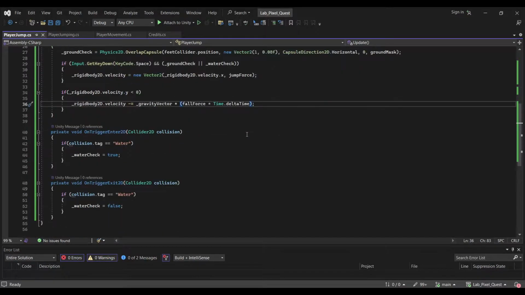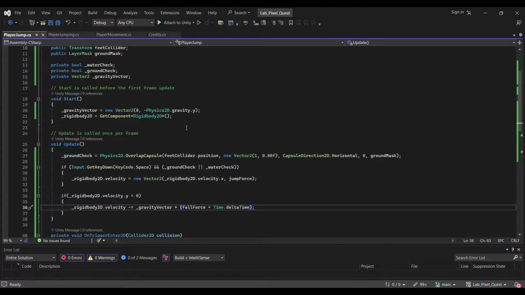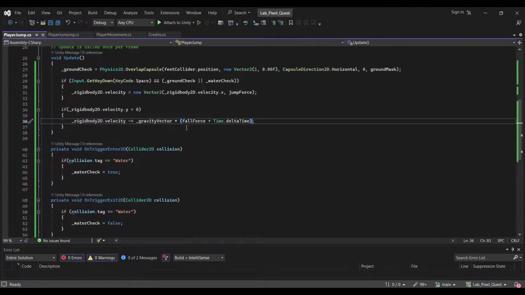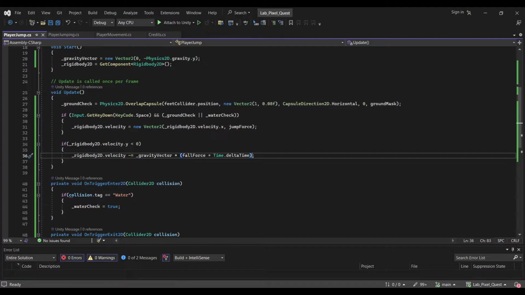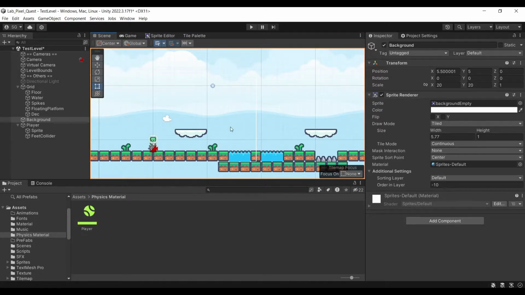Before finishing off this section, I would recommend that you comment your code so you know what's happening and get a better understanding of what we did. But that will be the end of part 2 of the player controls. And next time we're going to create objects that the player can interact with, and we can start designing our levels with them.